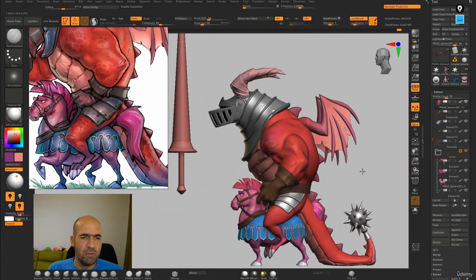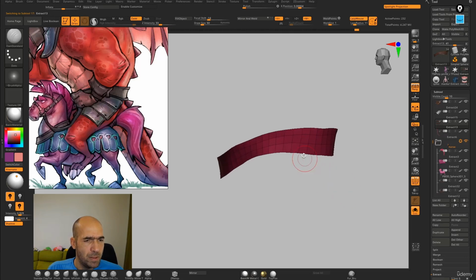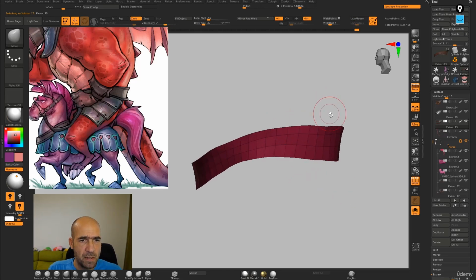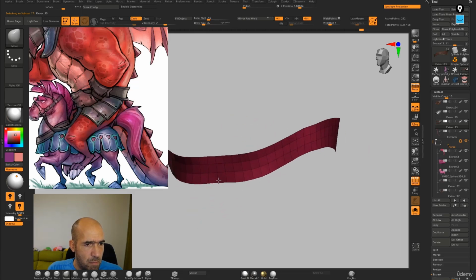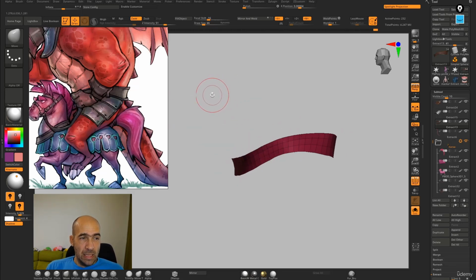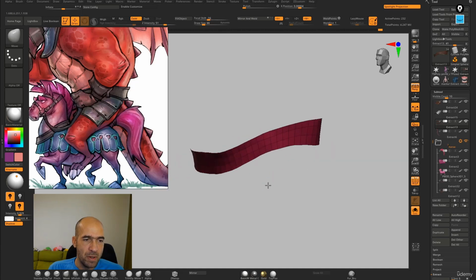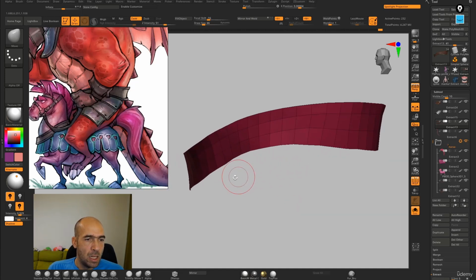Okay, we will leave it for now. Let's make the belt. Now, the belt is a little bit curvy here and there, so I will try to make it better, like this. Maybe in the front he will have some kind of a belt buckle or something, but we don't see that. So, not sure if we have to do this. Maybe we can do this, but we'll see. We'll see if I will remember to do it.